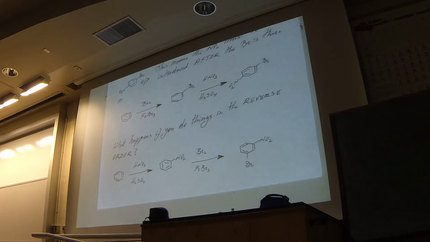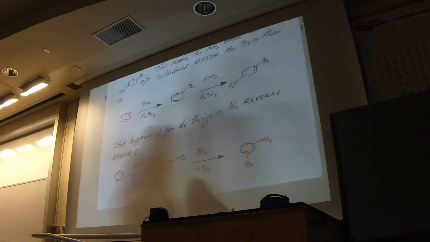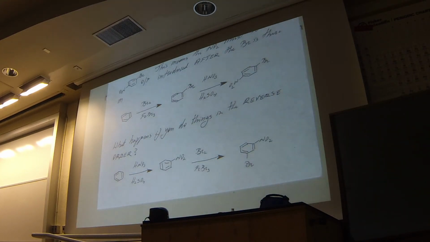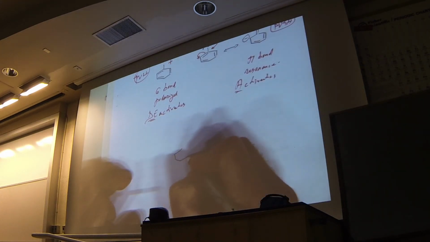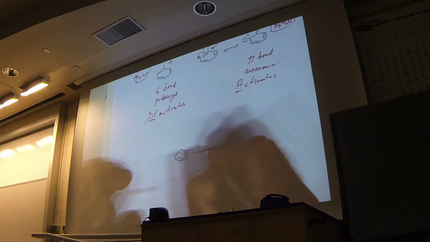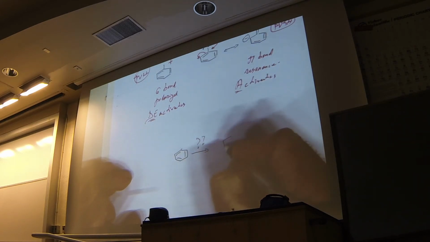This is a fairly simple case because you only have one substituent. But when you have multiple substituents, then it becomes really tricky, doesn't it? These are real cases, but simple because there's only one substituent on the ring that you start with, or none. You only have to introduce two. That's not a problem. What happens? We don't know how to solve all of the problems. Here's one you don't know how to solve yet, and that's this one here. How do I go from here, you know, put question marks?